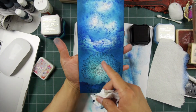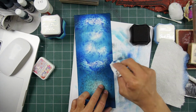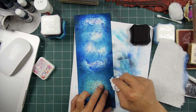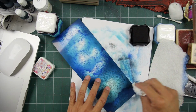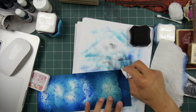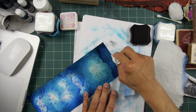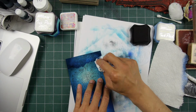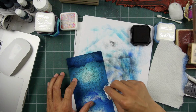See, it's an outline design, so we're kind of losing it. But that's where that white paint will come into play. I can't wait to use that. So if we do all this work with the toning and all that, I think the big technique that's going to be a lot of fun is the white paint pen. So it's like all of this work to get that. I don't know if it's going to be the exact last step, but one of the last steps. It's just setting up the opportunity for that technique and application.